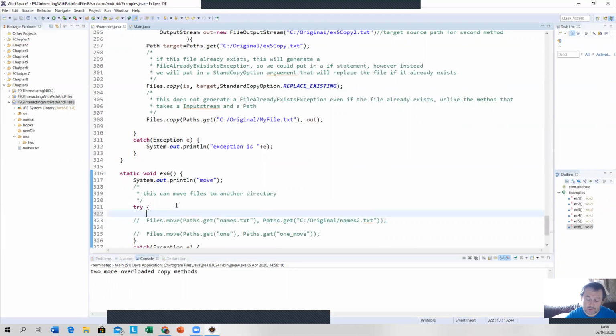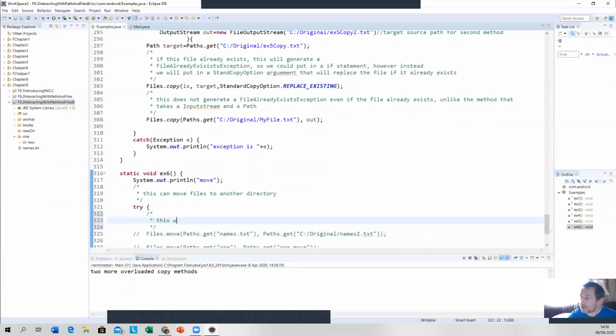So what will this do? This will move names.txt to here. See your original. Rename file to names2.txt.